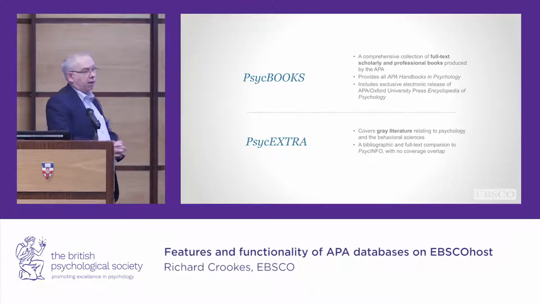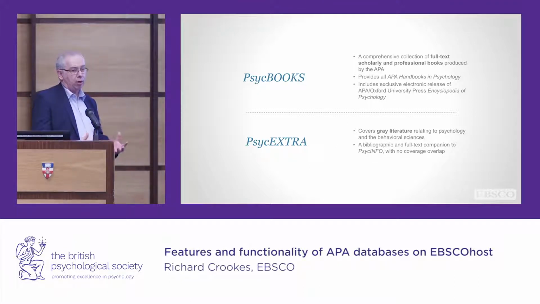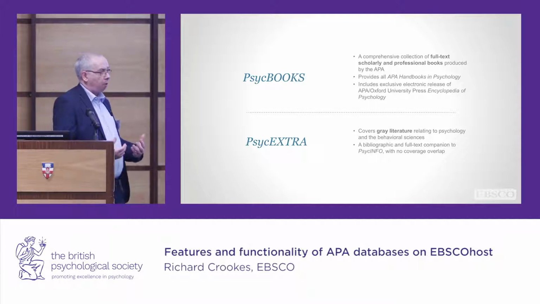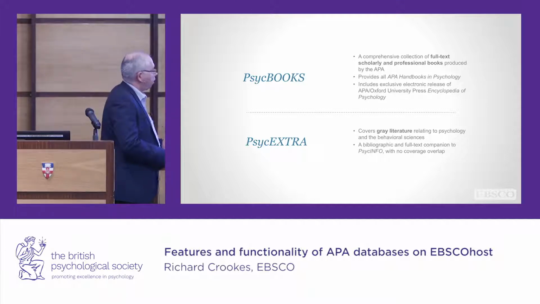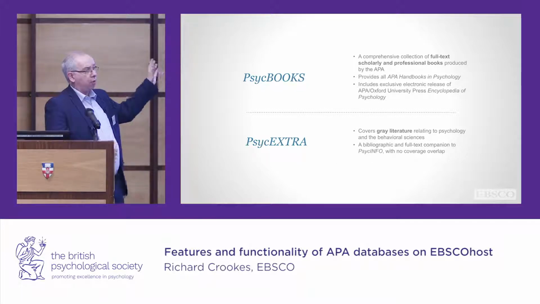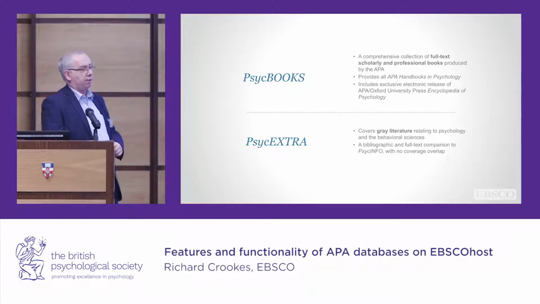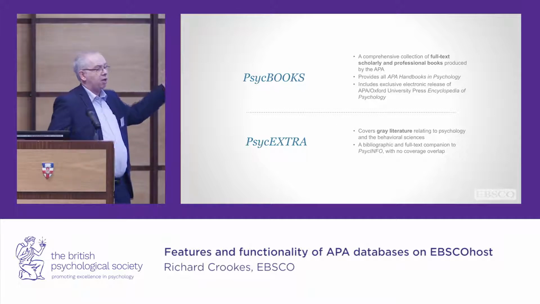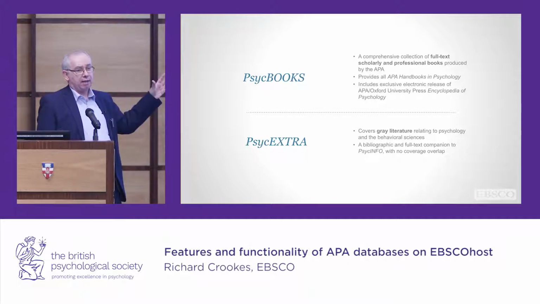And then finally, Psych Extra. So if you're looking for the grey literature, for conference proceedings, reports, government reports, etc., it's available through Psych Extra. That's dealing a lot with non-peer-reviewed content. So the great thing about this database is it means you can access content that you may not get so easily elsewhere.